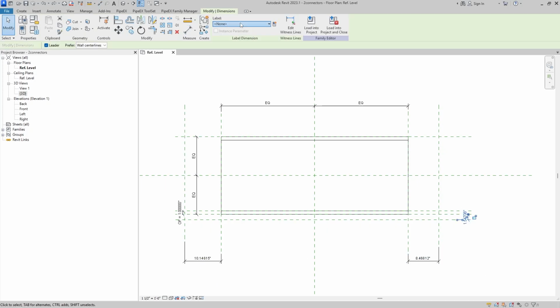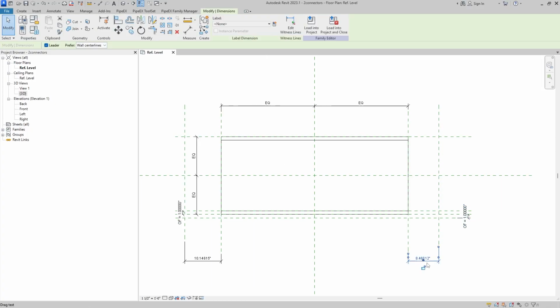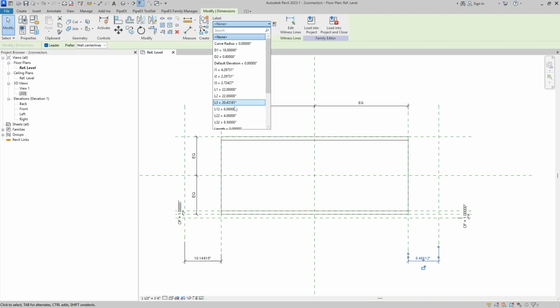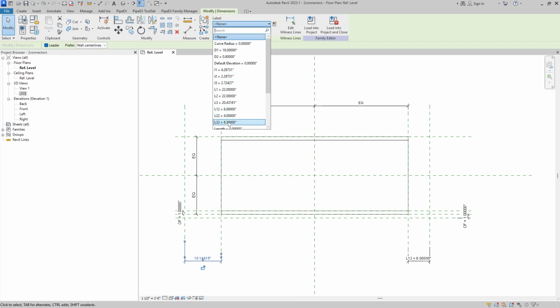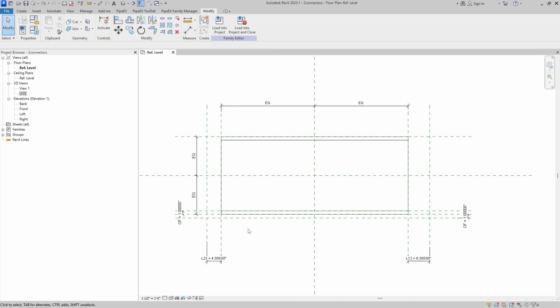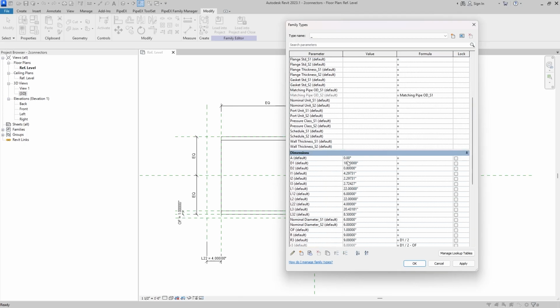This one is going to be OF, this one the L12, and here I'll quickly go to family types and change the parameter value of the L32 parameter. I want it to be equal to L12.